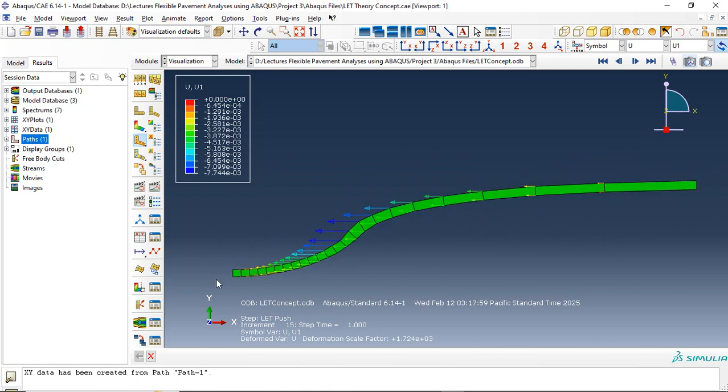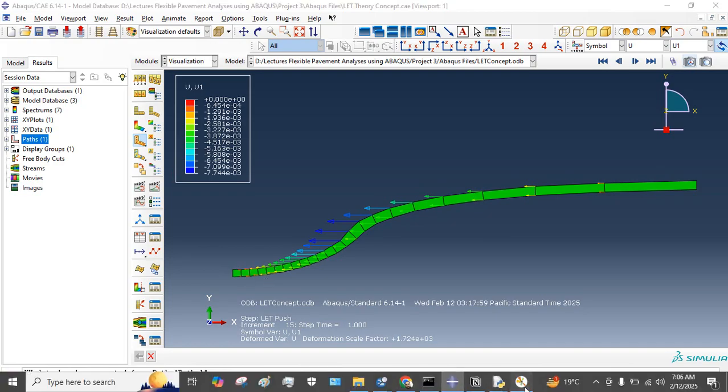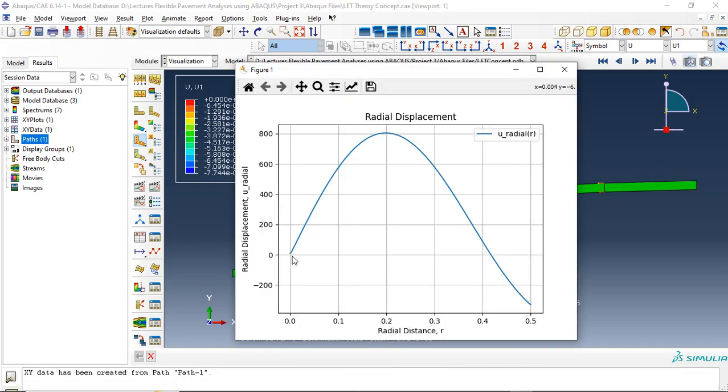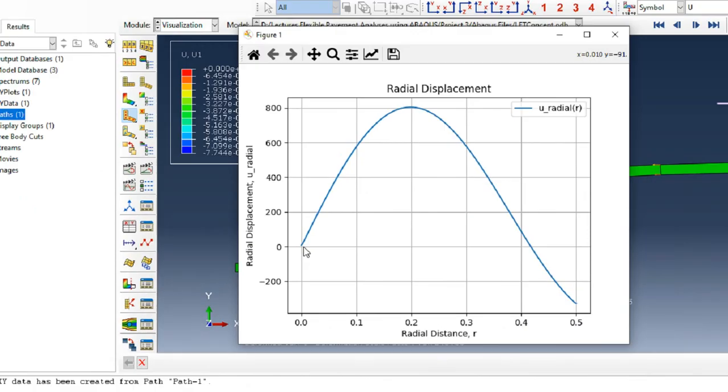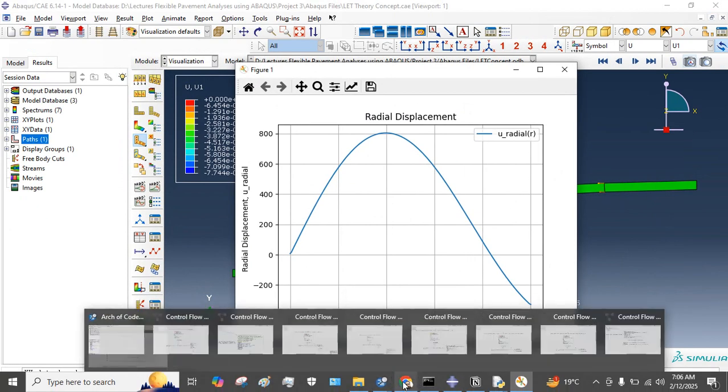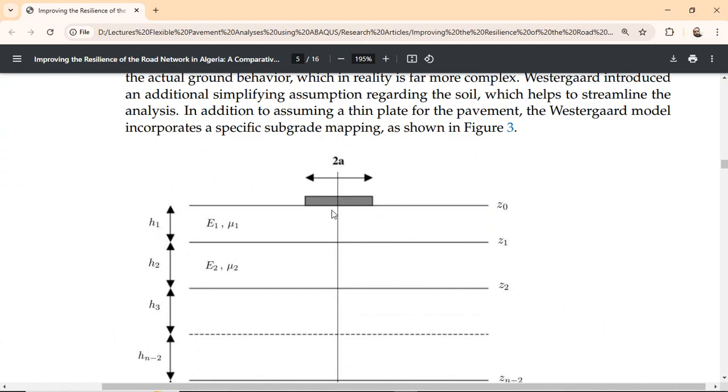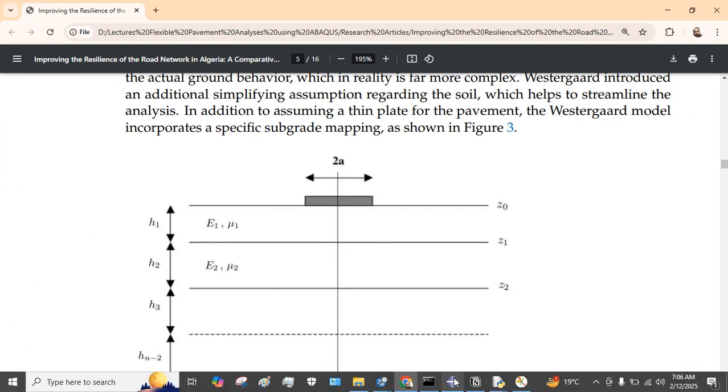So look at here. Actually, if you notice what I was trying to discuss here, this radial displacement should be 0 exactly at the top of the center line, and a symmetrical line, and the symmetrical line is this one, right? And I defined this portion as an A portion here.